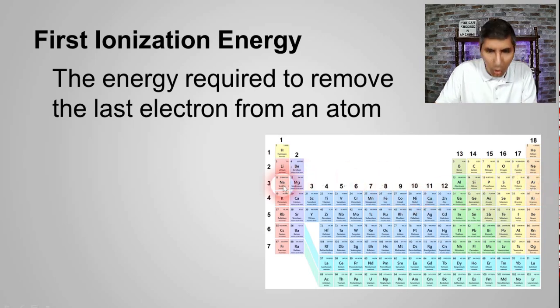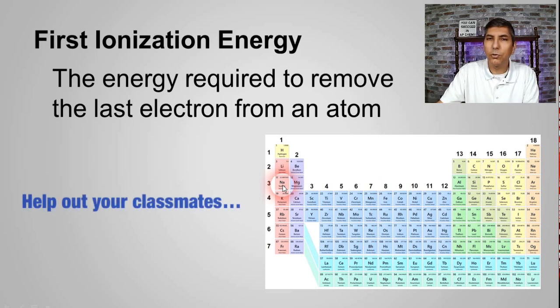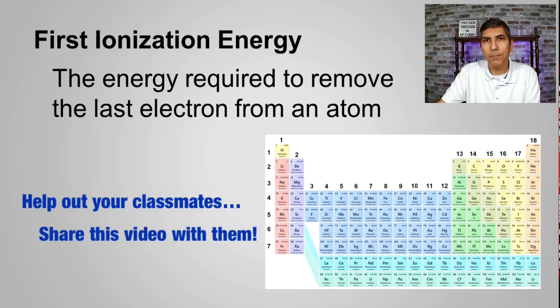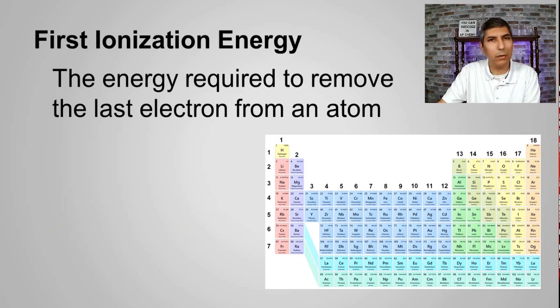But what about sodium? We talked about sodium earlier. What if you tried to remove an electron from sodium? Is it going to require a lot of energy to do that? Not really. In fact, we said earlier that sodium would be a whole lot more stable if it lost an electron anyway, right? So it's not going to put up much of a fight if you try to take an electron away from it. So as it turns out, the trend for first ionization energy is that atoms that are farther toward the right have a higher first ionization energy, and atoms that are farther toward the left have a lower first ionization energy. And comparing top and bottom, we can say that atoms toward the top of the table have a higher first ionization energy, and the ones that are toward the bottom have a lower first ionization energy.